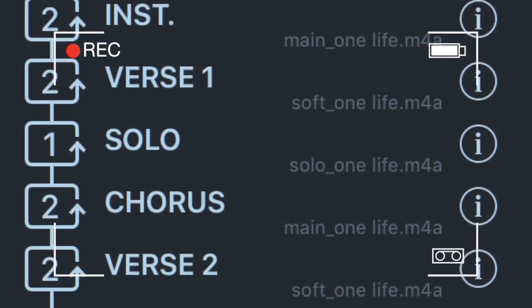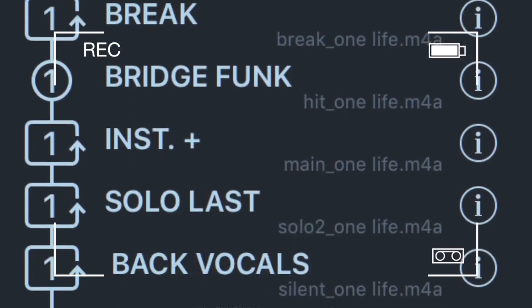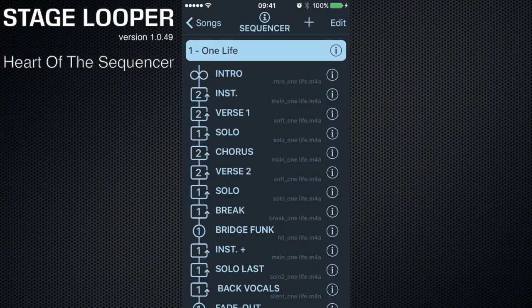We've done this for a number of reasons, but mainly because this is how musicians see, write, and annotate their own music, and so therefore it makes sense that when they're performing we would use a similar kind of design. So you see the same kind of things that you would see written when you're creating music, like intro and verse and chorus, and all of the pattern preset definitions reflect this. We've literally made it as simple as it can possibly be, because we know that when you're on stage you need to just see the most important information.